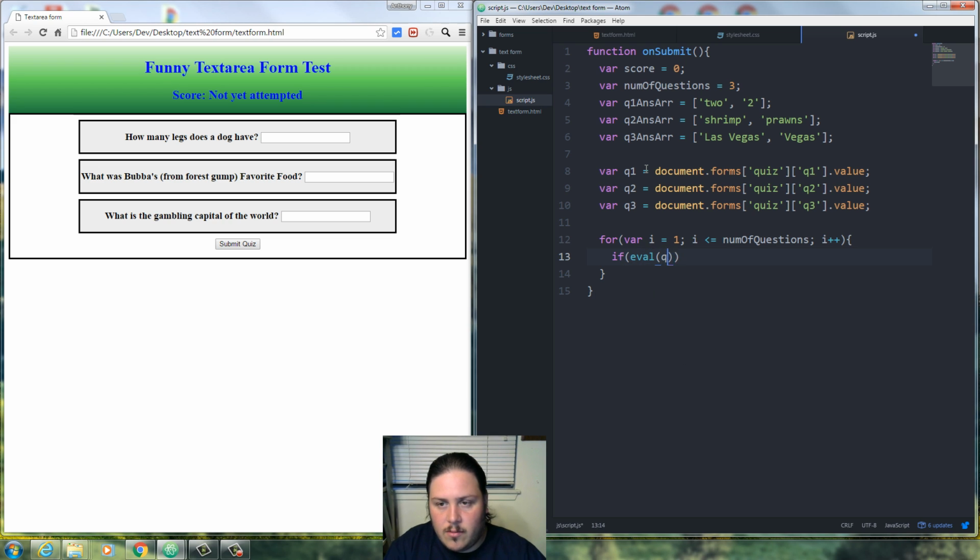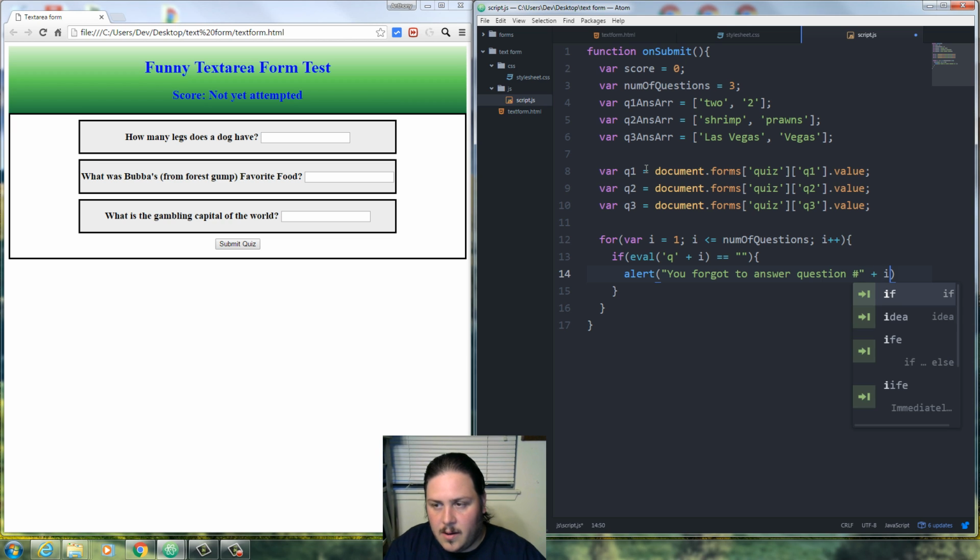So if q plus i, so i being the loop iteration, which question it's on, equals blank. So if the question is blank, the value equals blank, then alert you forgot to answer question number, and then add i.